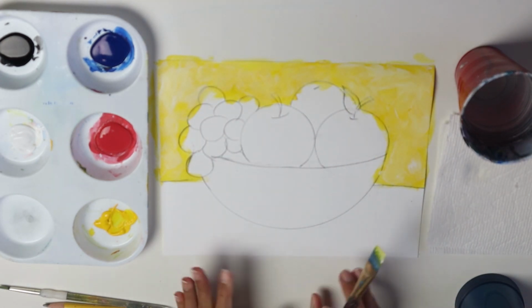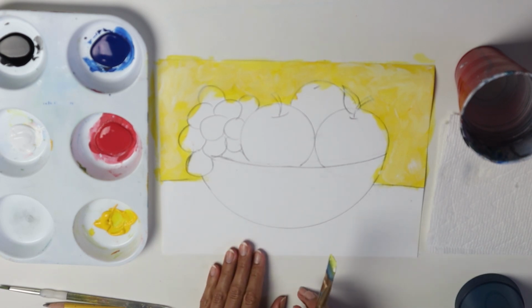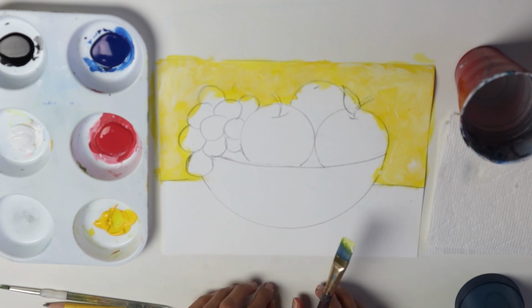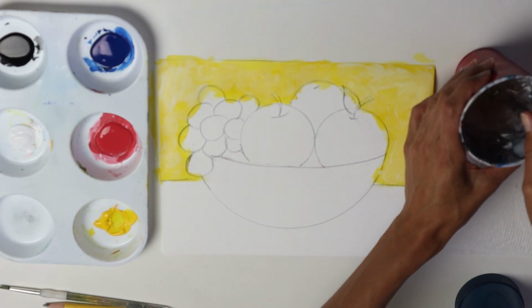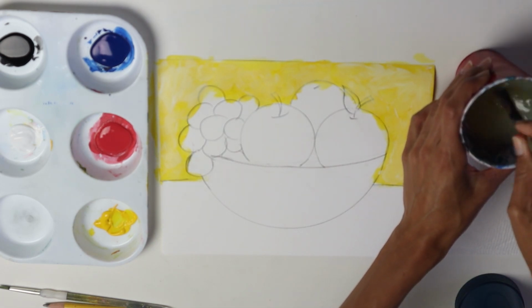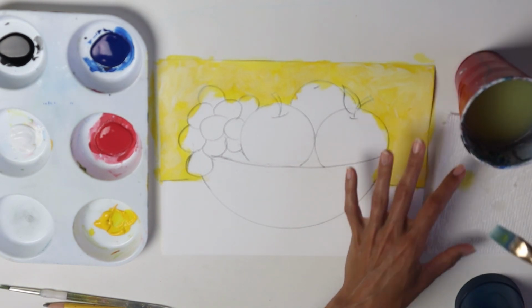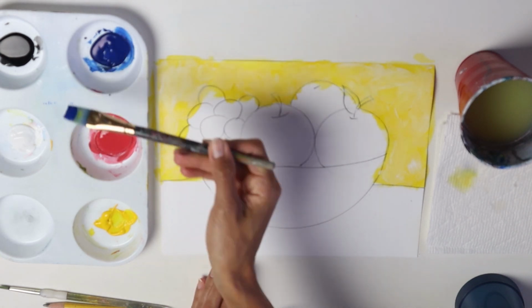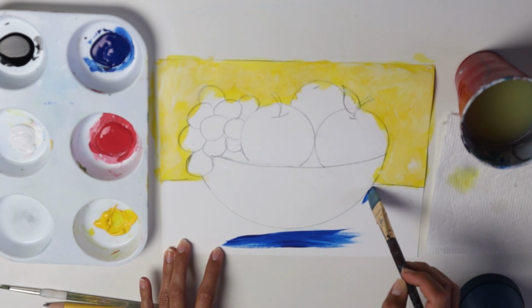Okay? Now let's think about the table. What color do I want my table to be? I think I'm going to make my table... just thinking about it. I think I'm going to make it blue. I'm gonna clean my brush. Get some blue. And now I'm gonna paint side to side. I want my strokes to go side to side.